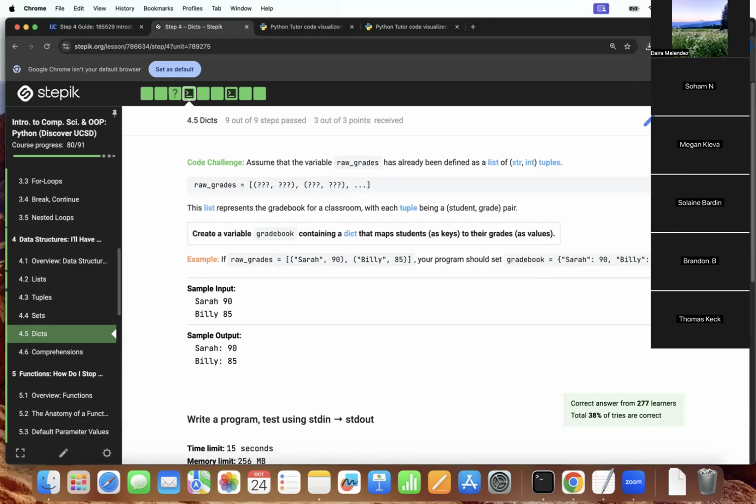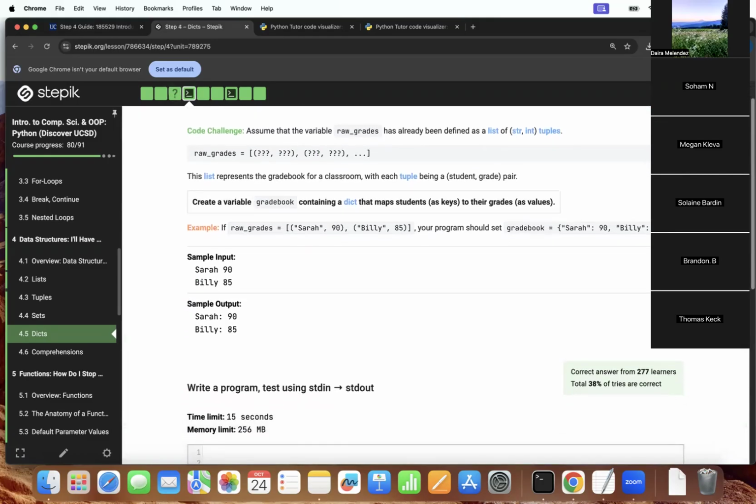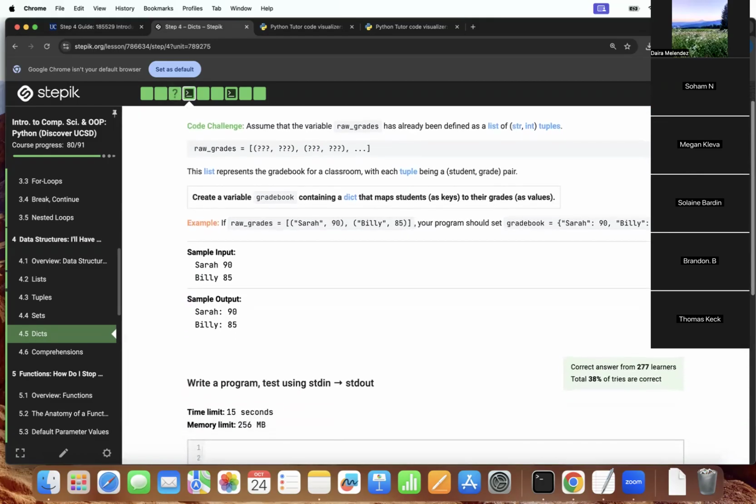Okay, so now we move on to the code challenge for dictionaries. Here it's kind of fun. It's like you're a little teacher and you're updating grades. So here you have a variable called raw_grades, and it's already been defined as a list of string-integer tuples. You guys learned about tuples.